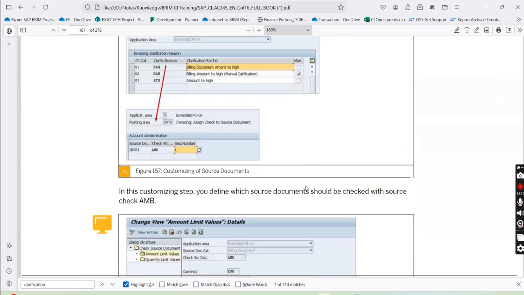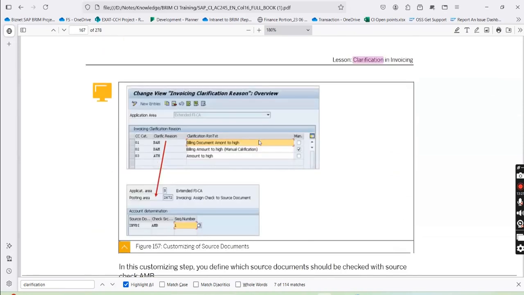Here we configure the reason. Here we see clarification category 01 is for billing, 02 is for billing, 03 is for invoicing. We will see all those things. The posting area 26, here we will assign the clarification check source document, mentioned as AMB.